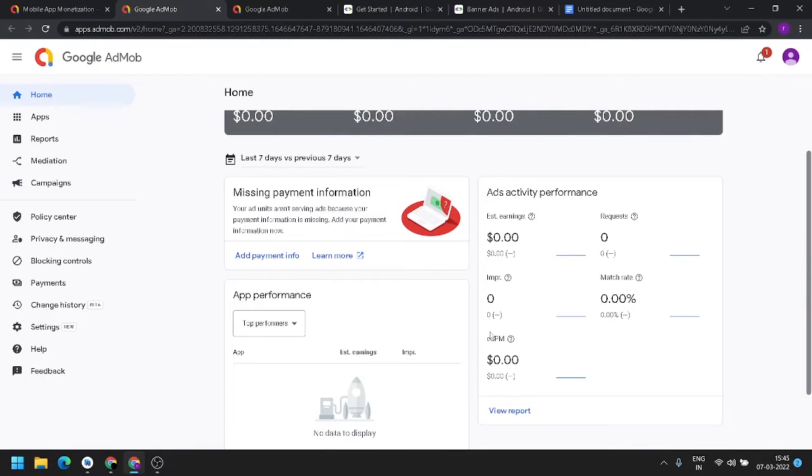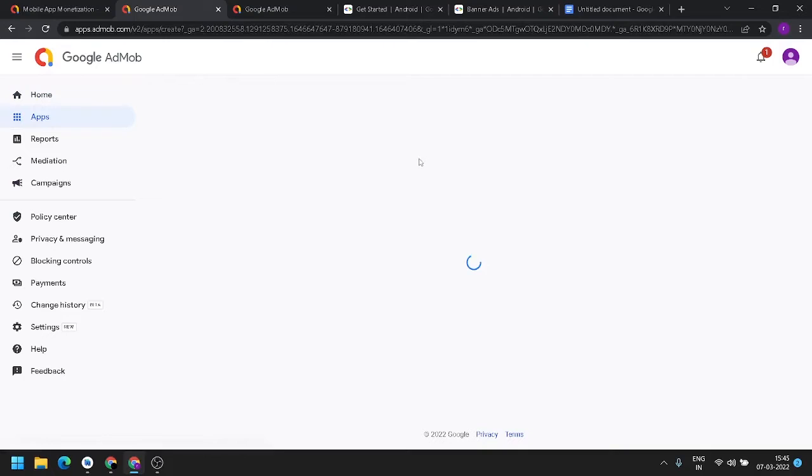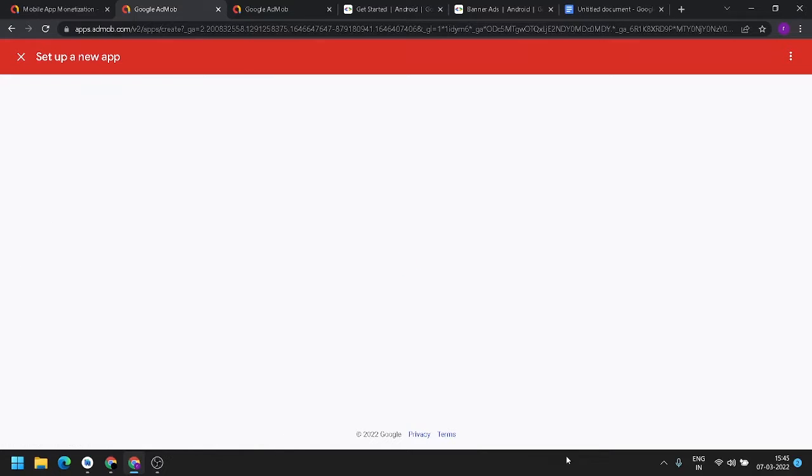So this will basically help you earn money and get revenue per click on the application, or whenever an ad shows up. It's not like YouTube revenue, where you need to wait for 1,000 users to be on your application. As soon as it's launched and published and users are on it, you'll start earning. So the basic thing you need to do is go on Apps. I'll just create a new one. Yeah, you need to add an application.